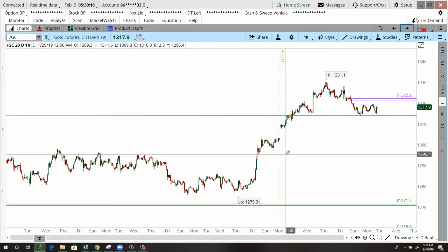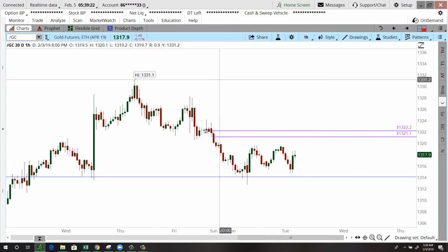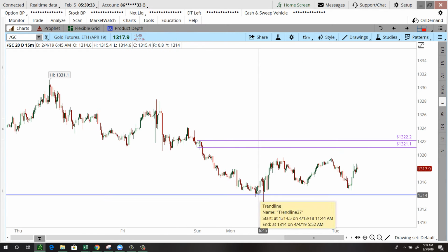In gold, we are still below our potential 15-minute level. So we've got a 15-minute level here. Now, this is a little wick over wick area on the 1-hour chart. So it's the wick over wick on the 1-hour, but it was really found on the 15-minute. And it's this little bit of basing before a nice move away.